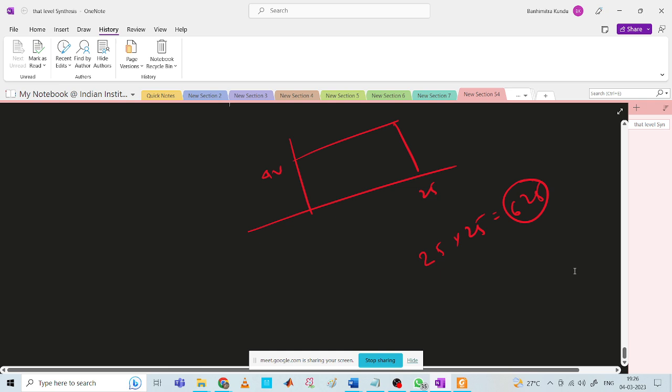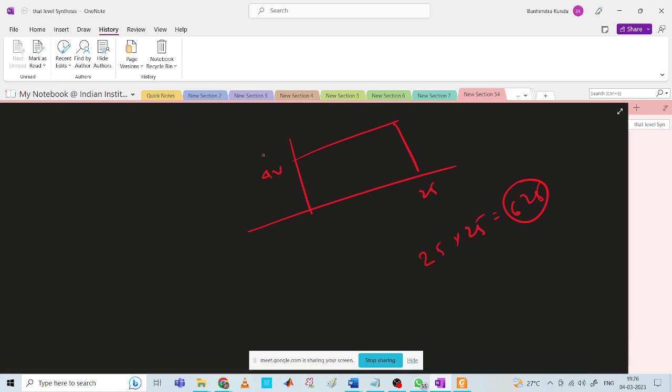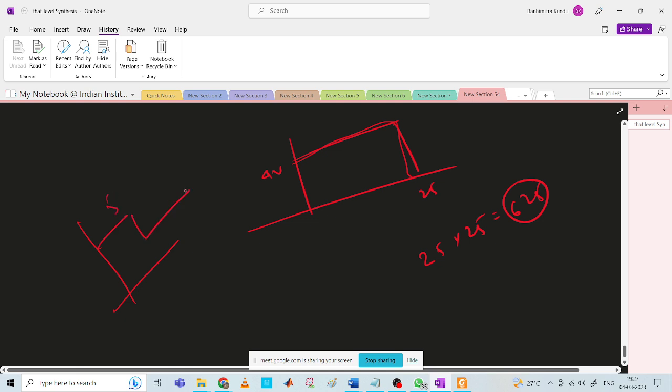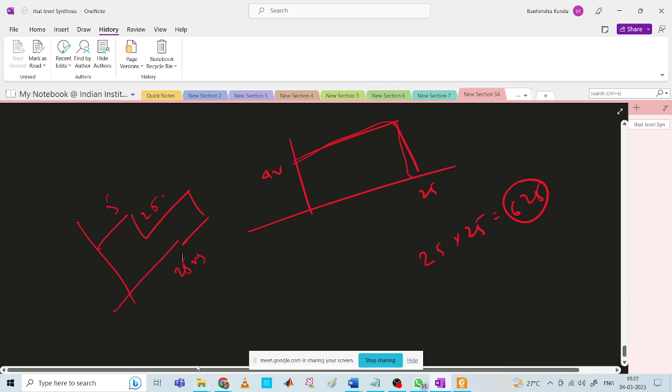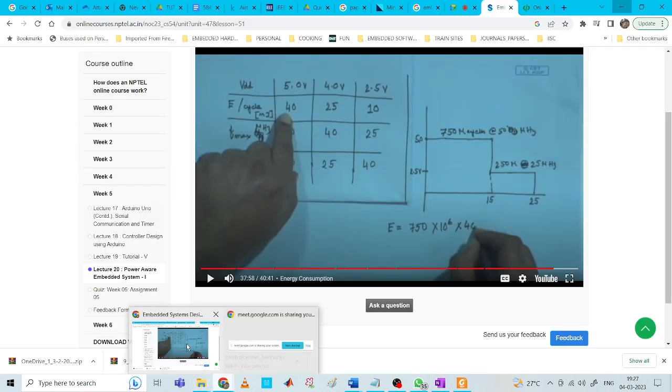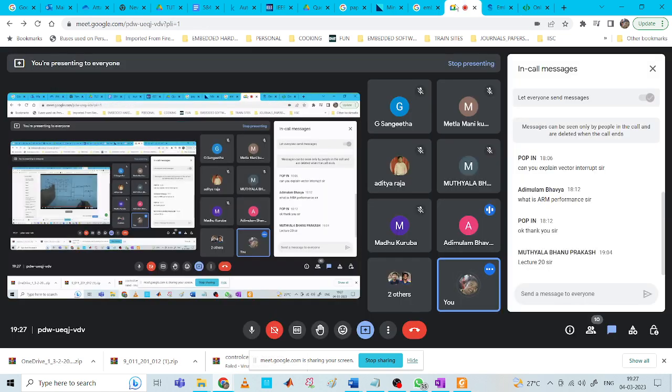So given the scenarios, you can run your task at 4 volts and complete within 25 seconds instead of running your task at 5 volts and then switching to 2.5 volts and then completing the whole task at 25 seconds. Okay, in both the cases your task will get complete, but what is important is which will take less power. That is more important. So is the whole exercise clear to you right now, the way we proceeded? Yes, sir. Clear, sir.